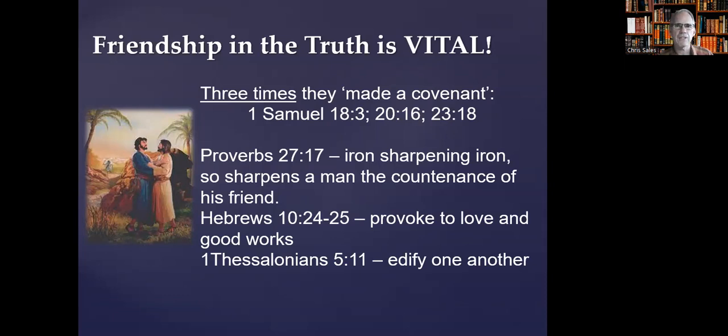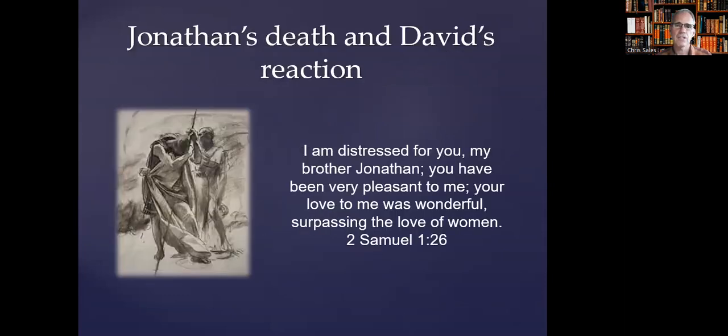What are you doing in your relationships? Are you tearing down? Are you filled with envy and is there conflict? We need to build each other up. We need to provoke to love and to good works. We need to sharpen each other with God's word and God's promises. David, it's going to be all right. I know it doesn't look like that right now. My father's hunting you down. He's trying to kill you, but God has plans for you. It's going to be all right. I believe God's word. I trust God. And so we come to the end.